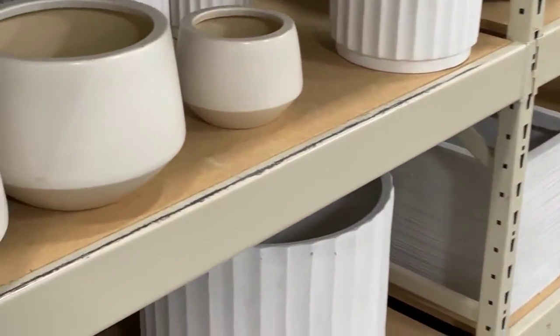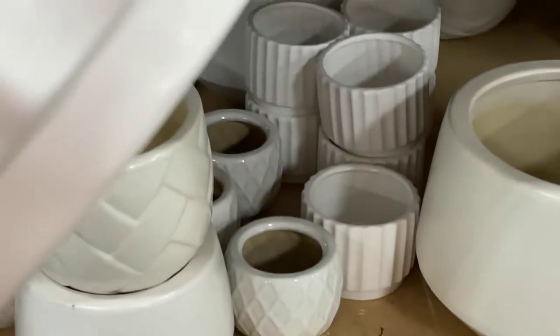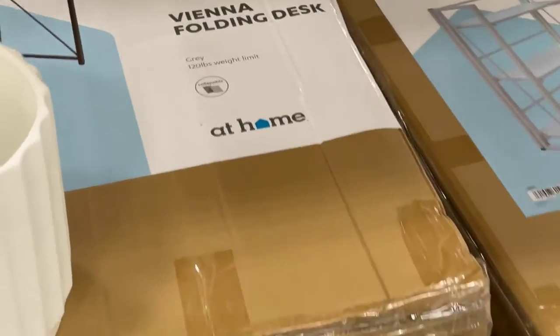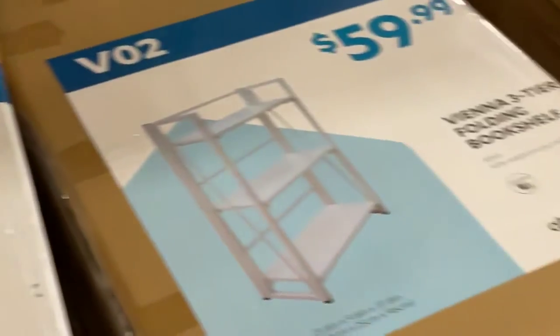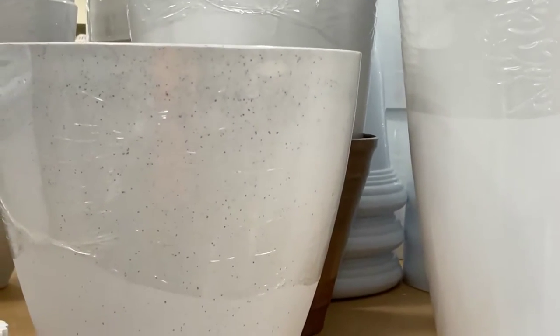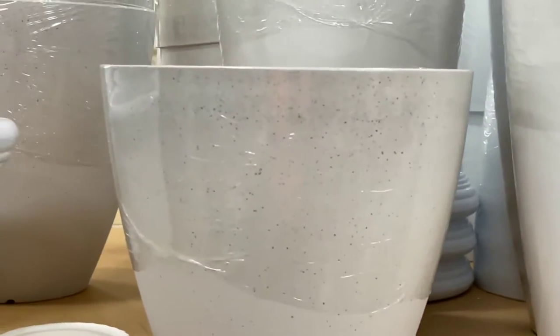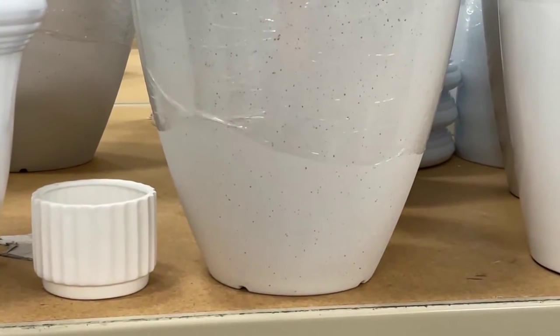Cool. And I was most interested in this one as well. Let's see. Show you a picture of it also. That was nice. So I'll get that one. This one is an all white. It has like real light specks of black in it, but it's nice. It'll give some contrast in there. So I'm thinking about it. It will certainly work.